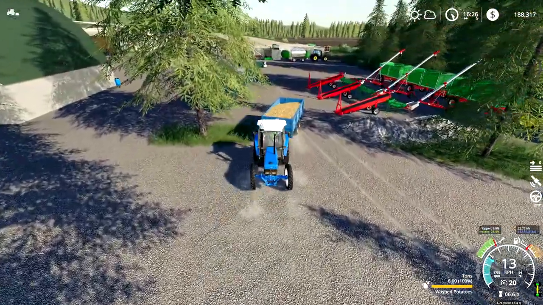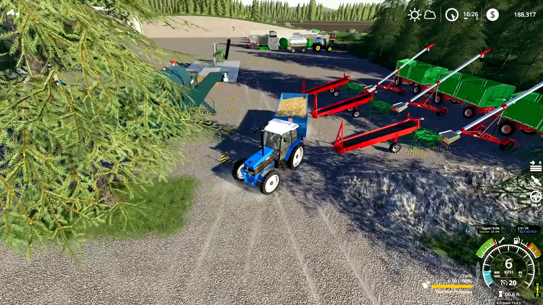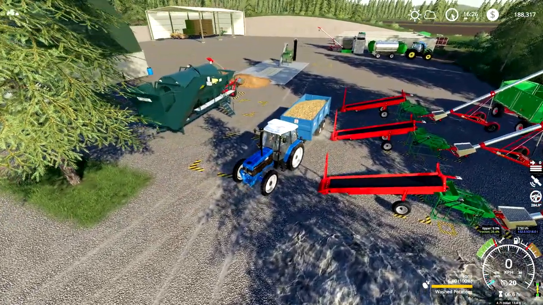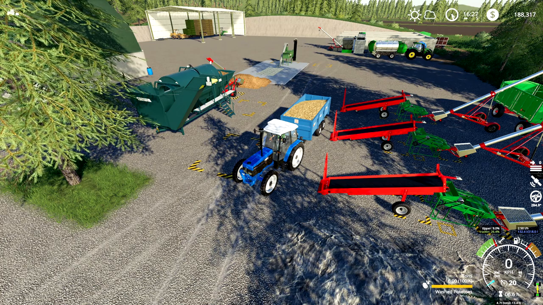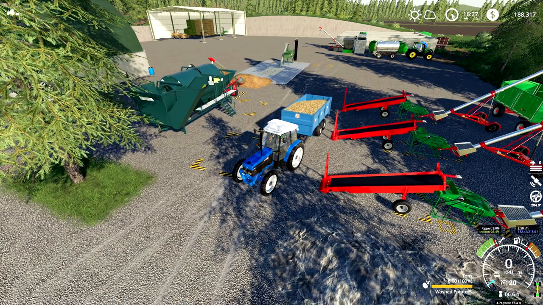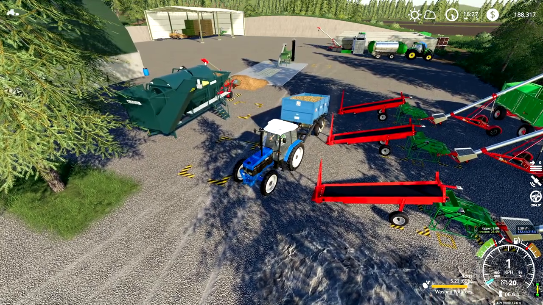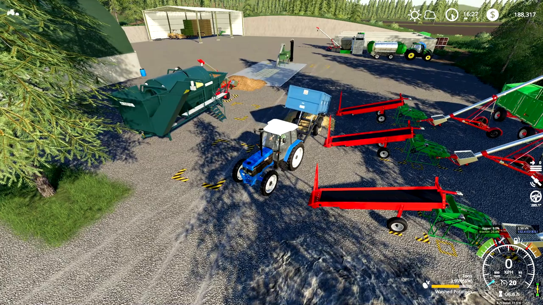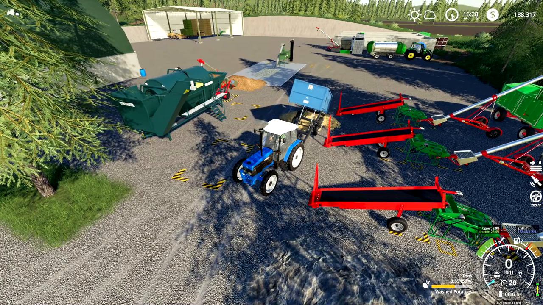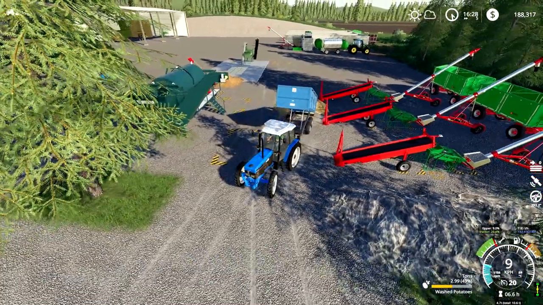And I don't know if the conveyors are on. They're probably not, but it's fine. We'll just tip here like so. We'll do 50% this side and then 50% on the other side, in between the middle and the closest conveyor belt to us. There we go. And they should be fine picking that up.